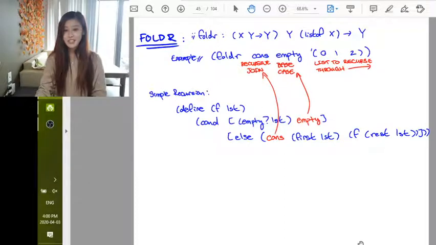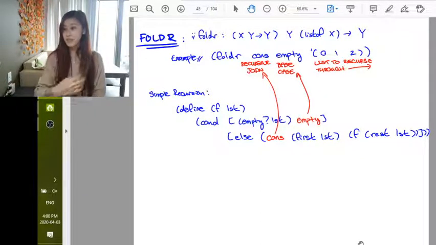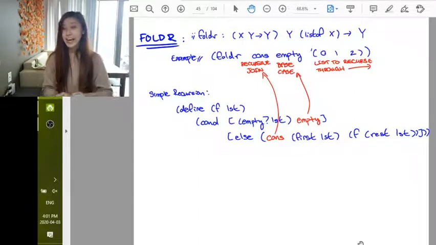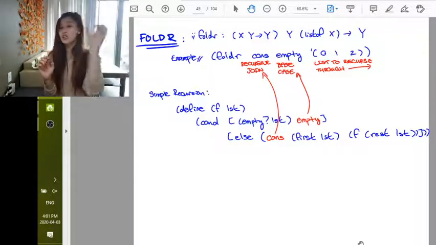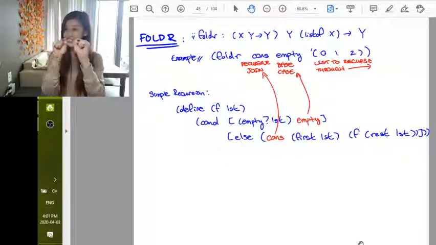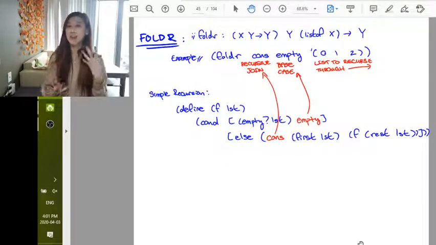And the idea here is if we were to write a problem in simple recursion, let's say, which is just to go through a list and then produce the exact same list back, this is our simple recursion solution where we would have to fill in what to produce during the base case and what function to use to join the first of our list to the result of recursing on the rest of our list together. And in this case, we chose cons. So this is how foldr works.